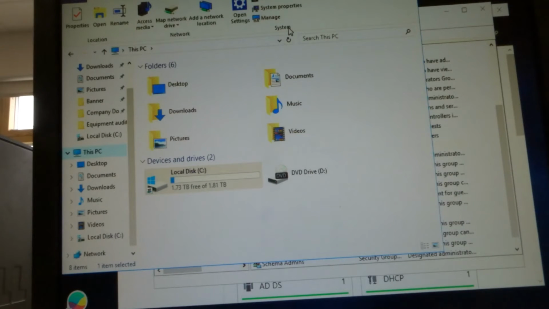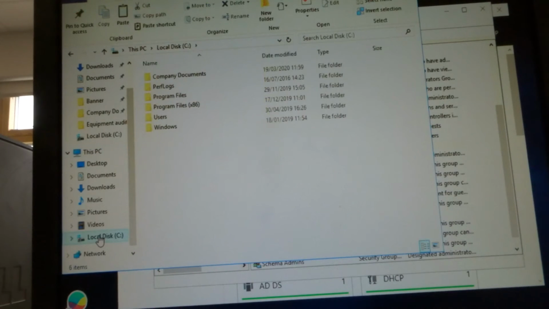Okay, so now we're going to set up your shared folders. You need to have 5 shared folders that contain 7 shared files. We're still on the server, and we've gone onto the computer for the server, so we want to have a little look at all the different parts we've got on here. We're going to have a look in the local drive C, and you can see in here we have a folder called company documents. In the company documents folder we have 1, 2, 3, 4, 5 files.